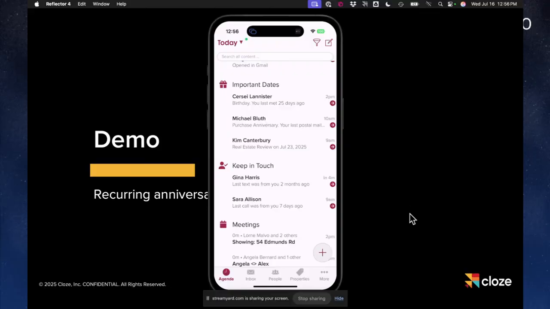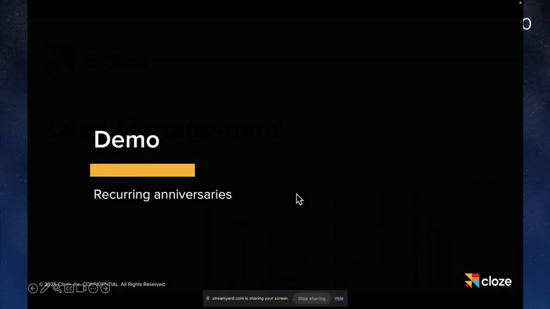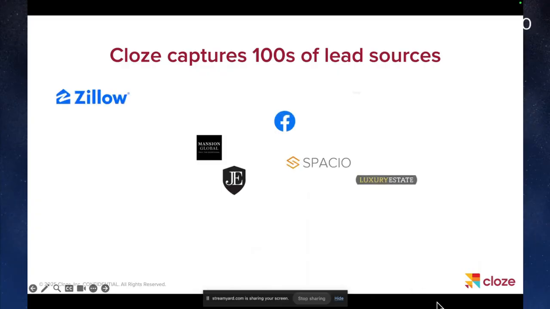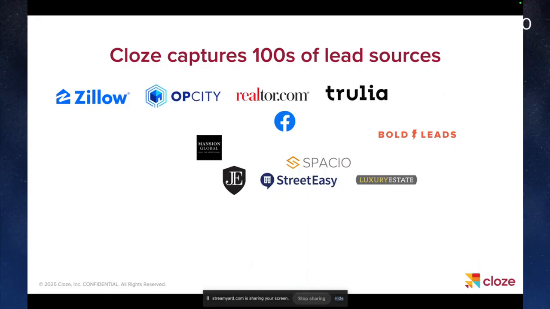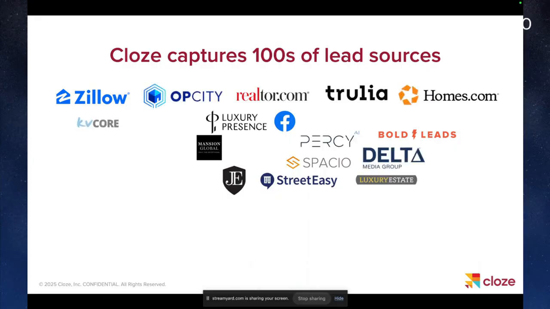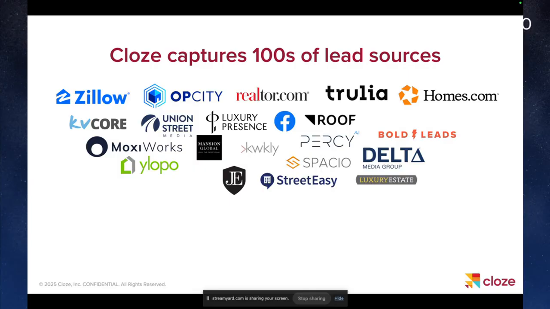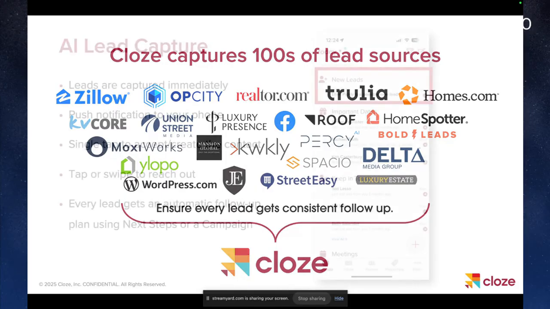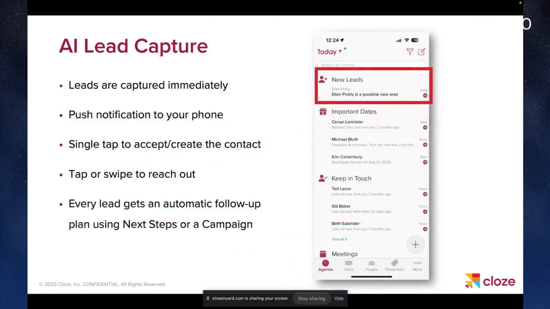Okay, so as we wrap up here, I want to talk a little bit about lead management. This is a bigger topic, but it's important to know about. It's a challenge in our industry. We get leads from a lot of different places. Getting them into our CRM can be quite difficult. So what Cloze does is extract that information out of the email alerts you get and brings it in automatically. So if you get a lot of leads, what Cloze can do is capture that information for you, alert you right away. You'll get a push notification on your phone, and then it's just a simple swipe to get on the phone with them and engage them.